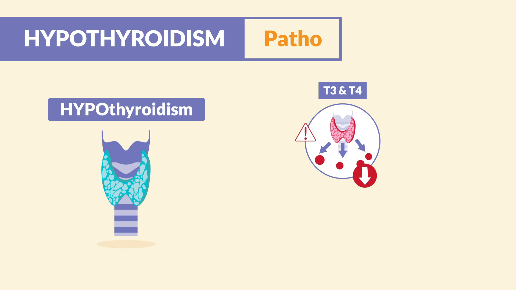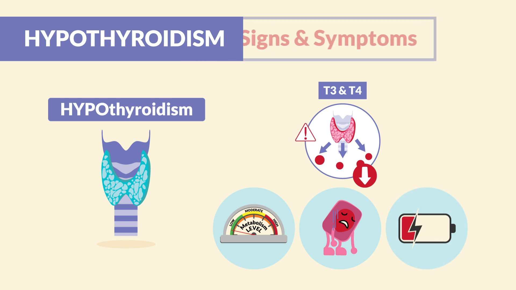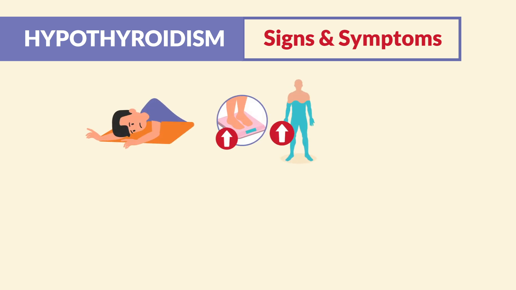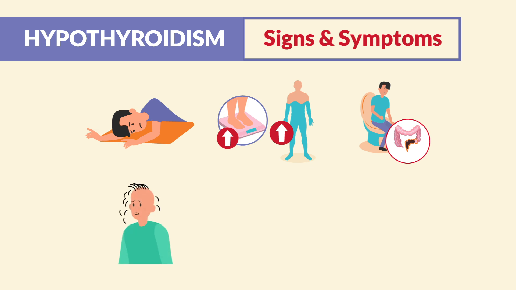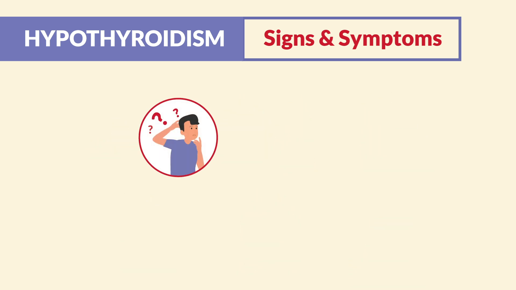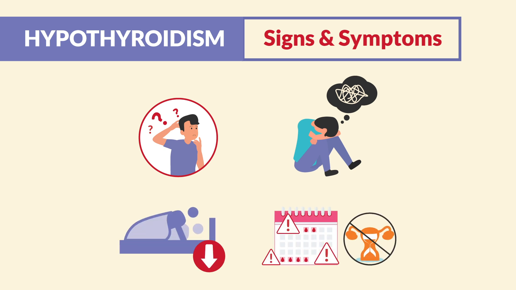The underactive thyroid doesn't produce enough thyroid hormone, so it causes low metabolism and slow cellular activity and energy. Signs and symptoms are really simple with hypothyroidism — everything will be low. Low energy, low metabolism which leads to weight gain and water gain, low digestion which leads to constipation, low hair known as alopecia or hair loss, slow and dry skin, and even cold intolerance. Also low mental status like forgetfulness, low mood which can be depression, even low libido or fertility, and lastly irregular or even no menstrual periods.